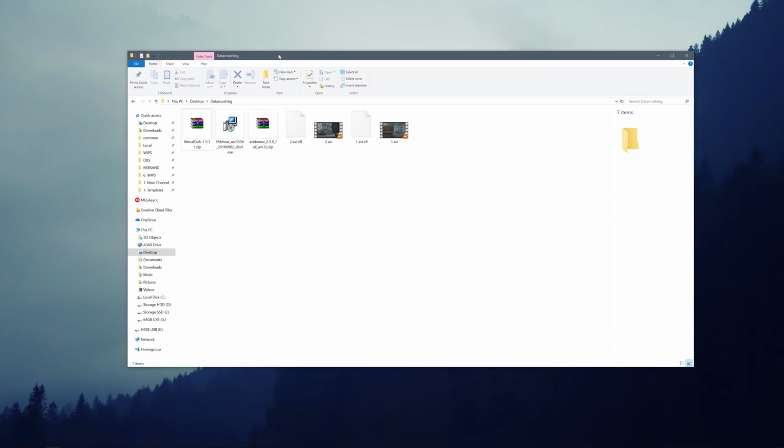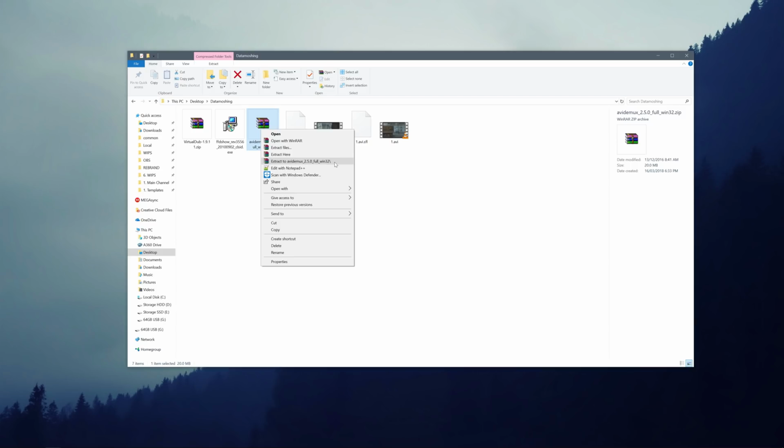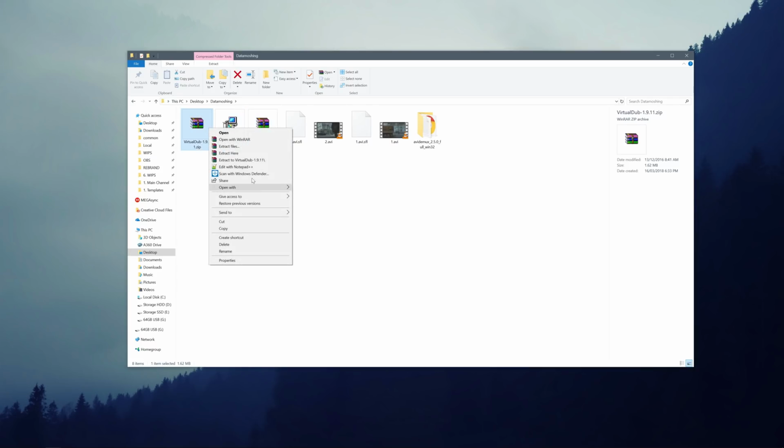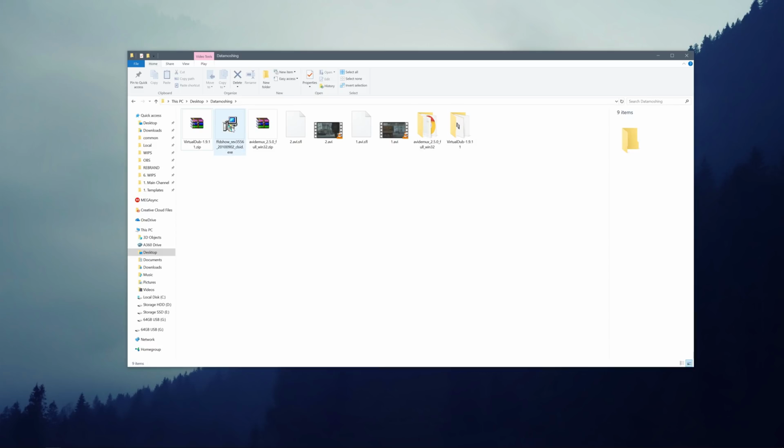Okay, so here we are, I've got my pack open, this is the download link in the description, and I've got my 2 video files within it, so when you download it, you'll just get these 3. So the first thing we're going to do, just right click and extract both of these RAW files here. Now, you need WinRAR or 7-zip, something like that for this, but I'm going to presume all you guys have that anyway. So just extract this, and then we're going to open up FFD Show.